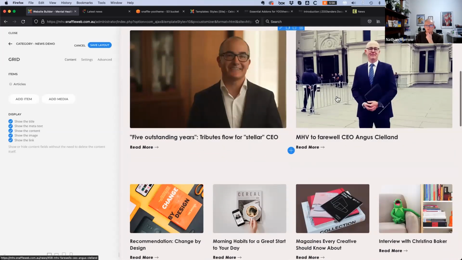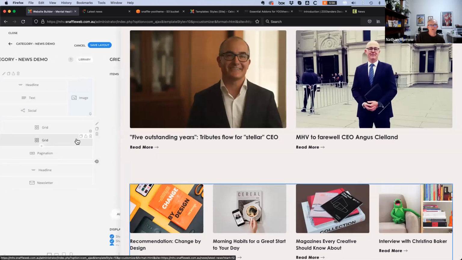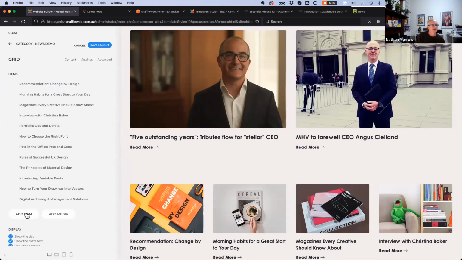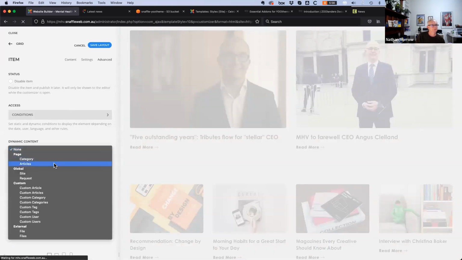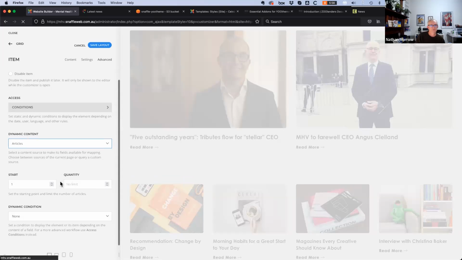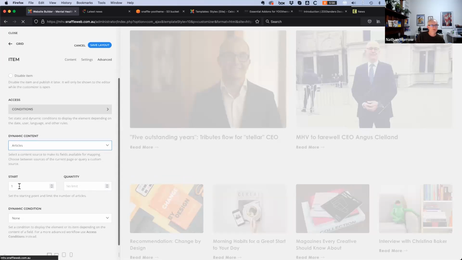So as you say, we've got these 2 in the larger picture, or more of a hero thing. As you say, that could be a whole hero picture at the top that just displays the one article. And then if we go to the second one, so we set the starting point here to 3.